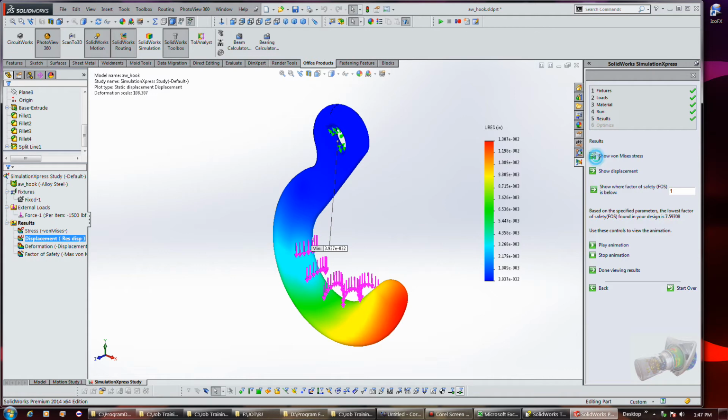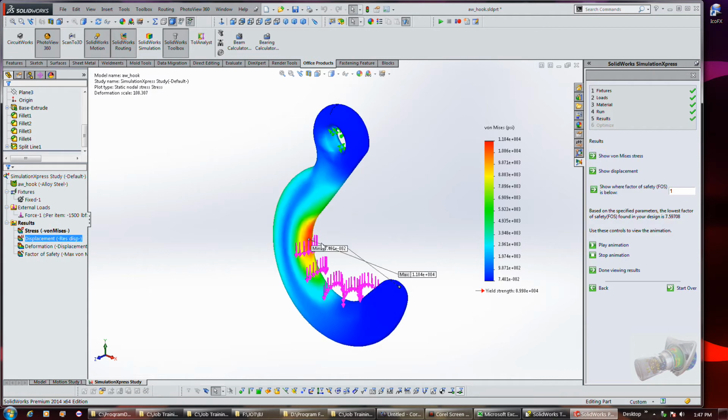We can look at the von Mises stress. So this shows you where the maximum stress points are in PSI. Rather surprised at that, but then again, not really, because our load's applied here. That's going to be wanting to really deform it most here, so that's where maximum PSI is going to be in this part. The maximum inclination to break, if it were going to break, it would break right around here, because that's where maximum force would be applied, due to the torque applied to it and so forth.